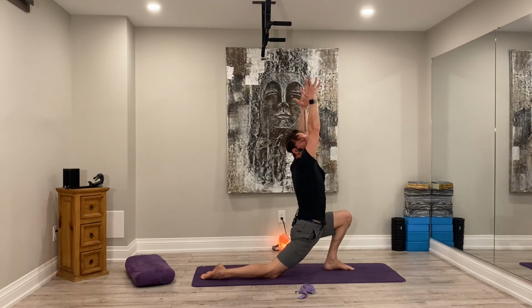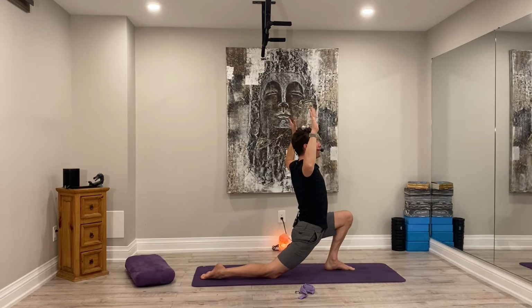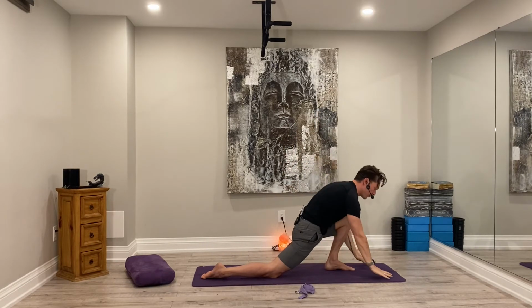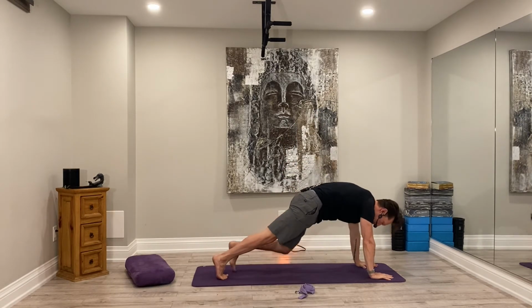Raise your hands to the sky and open them into a cactus. Wiggle your fingers. Keep pressing those elbows to the back of the room. Sink a little bit deeper into that front lunge. Exhale, hands go back to the floor in front of you, stepping back into plank.